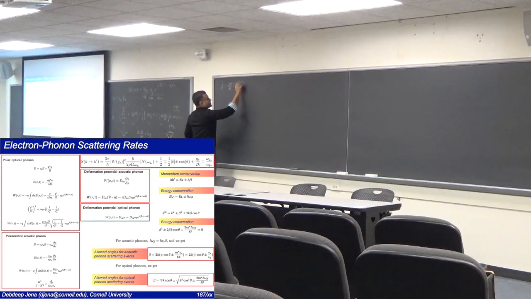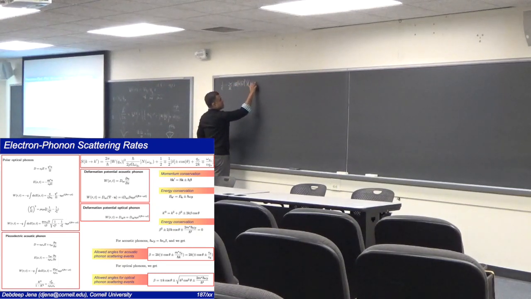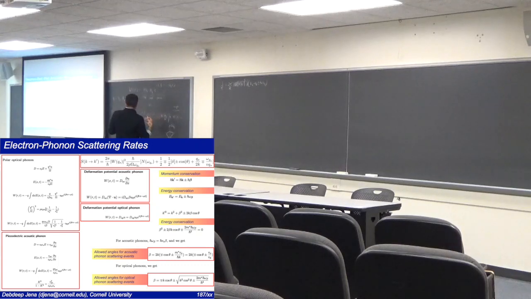K prime, whole squared, and then you have your energy conserving delta function, plus minus h bar omega of q s, right? So that's what we are after. And so the picture is, if I have an electron at this energy, it can now go to either this or that, where it can gain an h bar omega or lose an h bar omega, and correspondingly here you'll have loss or gain. So to balance that, that transition rate is what we are trying to calculate here.